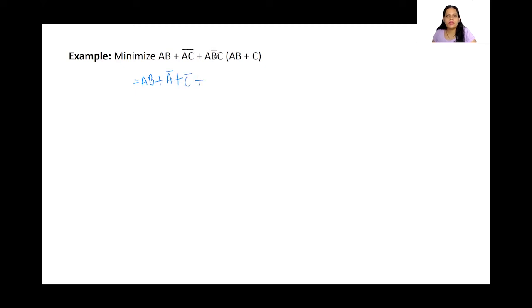Plus, now let me multiply this. AB bar C, AB plus AB bar C into C. So what did I do? I opened the bracket and multiplied. Okay. So what happens next? AB plus A bar plus C bar. Now this one, see here, we have B into B bar. Now this is nothing but 0. Whenever we multiply a variable with its complement, that is x into x bar, it is nothing but 0. Okay. So this entire expression will become 0.